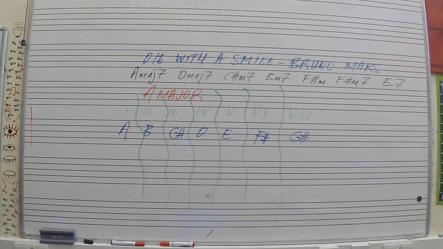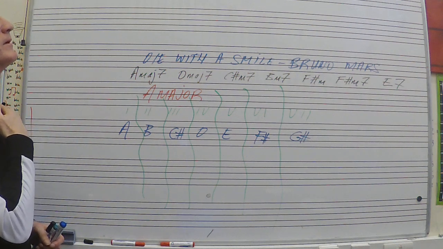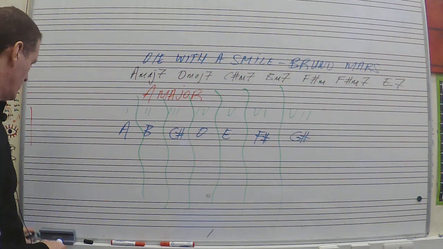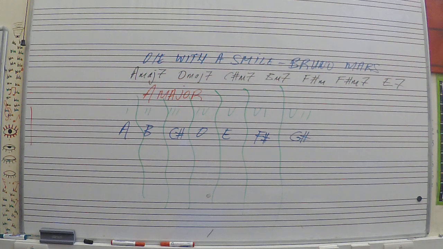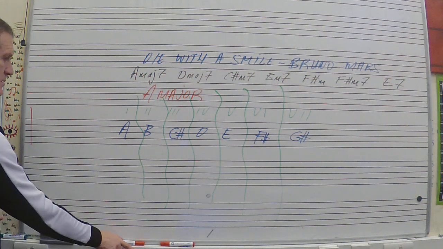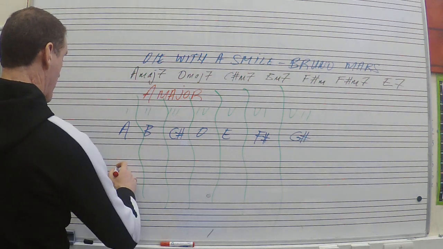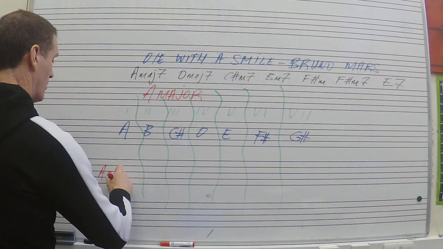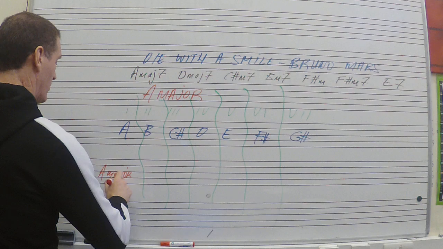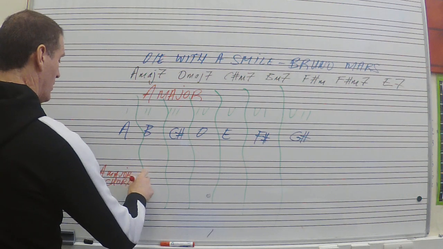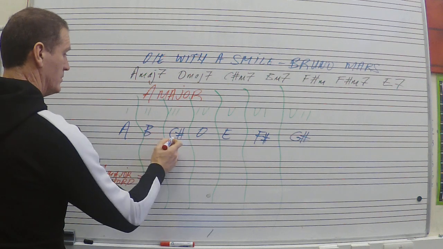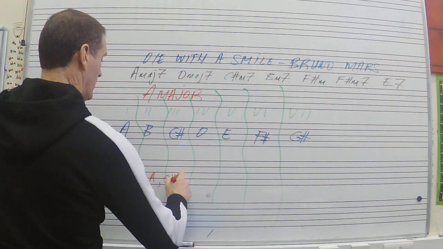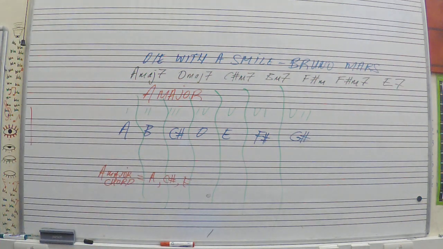But we want to get the chords of A major. Now the chords that I'm going to be writing down here are triad chords. In other words, chords that are built from 3 notes. Do you remember I said to get the notes of a chord, we take, say for example, A major chord, the notes are A, skip a note, C sharp, E. So A, C sharp, E. They would be the notes of an A major chord.